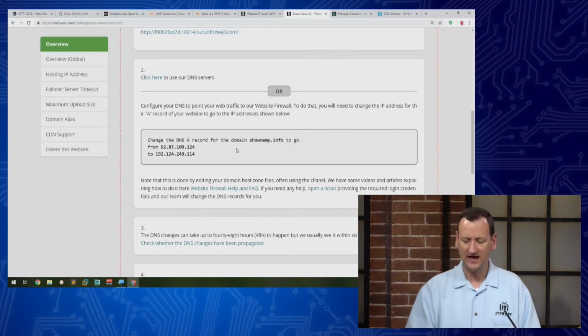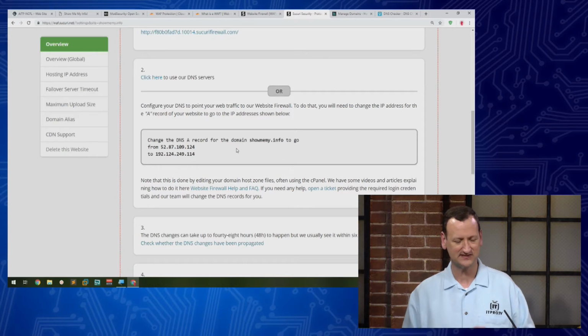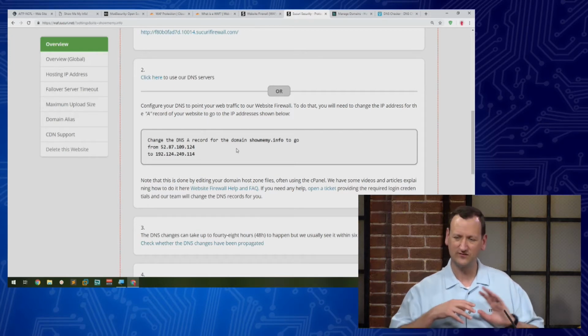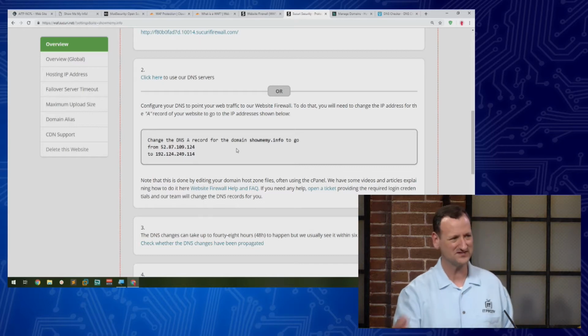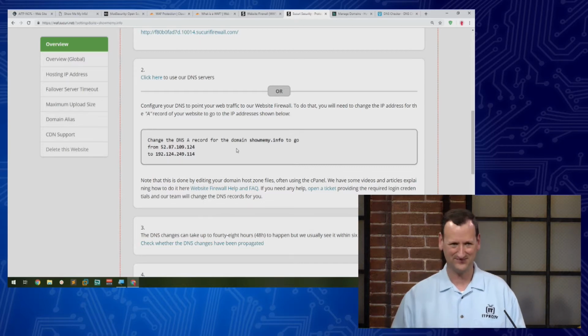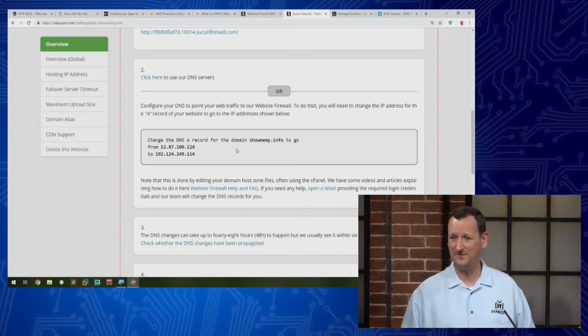And that's because a lot of these providers will also package in CDN or content distribution network systems so that they can have servers all over the globe. And when somebody requests your web page, they'll get a response from a server that's near them, right? If somebody's in Australia and my server is in New York, that's a pretty good distance. They've got to jump to get a copy of my web page.